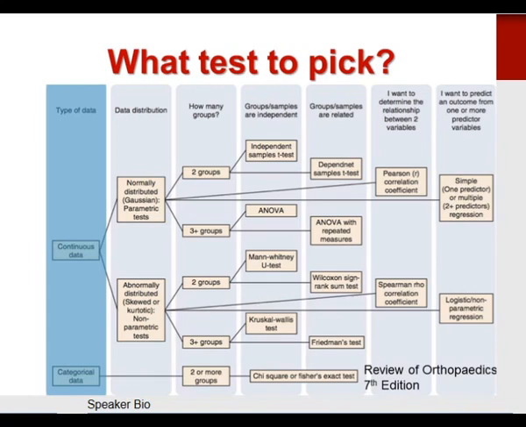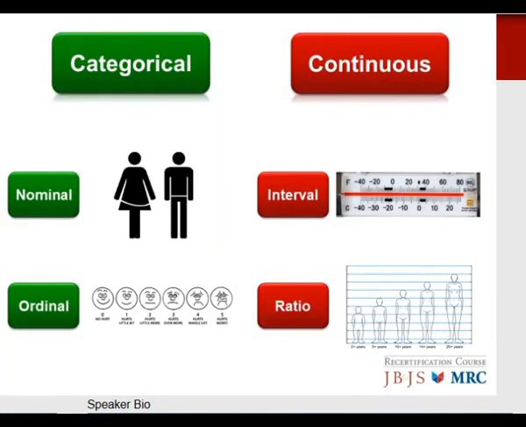Whereas continuous data follow either an interval or a ratio scale. An interval scale is where the 0 has no real meaning, right? 0 Fahrenheit or 0 Celsius does not mean complete absence of temperature. So this is an interval scale of continuous data. Ratio, however, does have a truly defined 0 point, 0 age. You can't have negative age. 0 Kelvin is reasonable because you can have absence of temperature on the Kelvin scale.